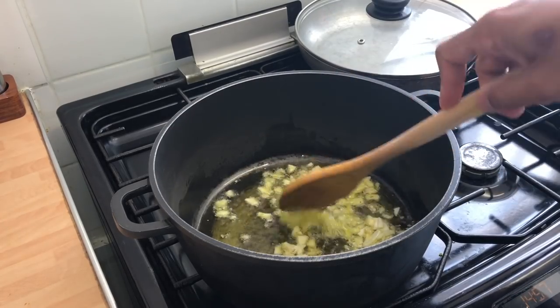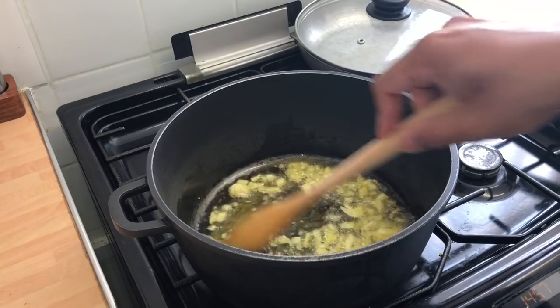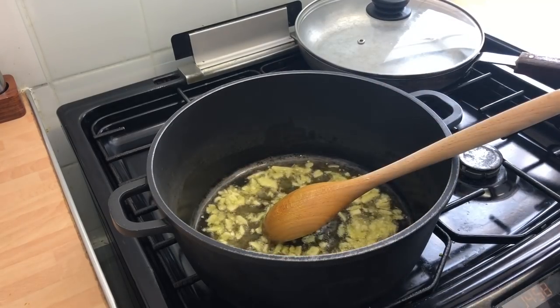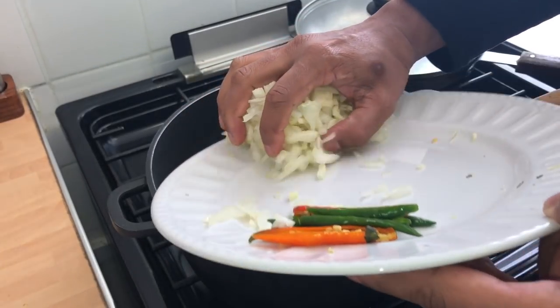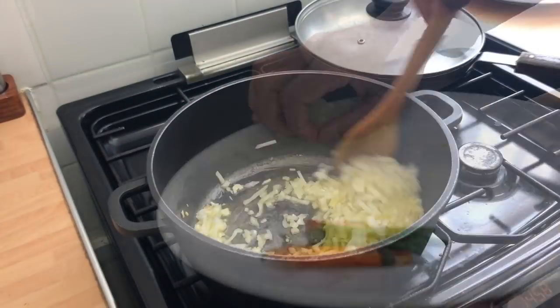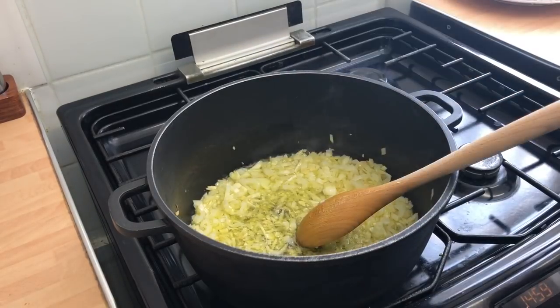When you've got lots of fish, the more ingredients that you need. So the garlic's gone in. Now this is 1 onion just diced up. Right, it's good.